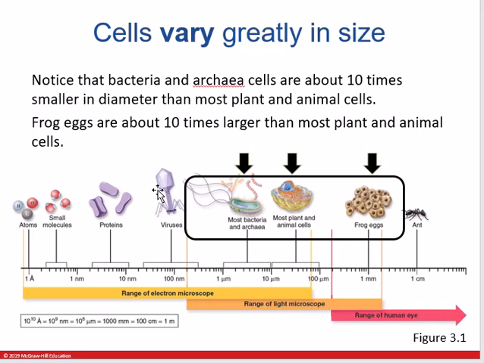Because they're this size, from here to here is the capacity of your eyes. You can see those things. When things are this big, about 150 micrometers or anything bigger than that, you can see those things with the naked eye. Anything which is smaller than that, within this range here, is the range of the microscope that we have here. Those are called light microscopes. So our microscopes can show you these things, not viruses, but we can actually see bacteria with those, even though they are very small.